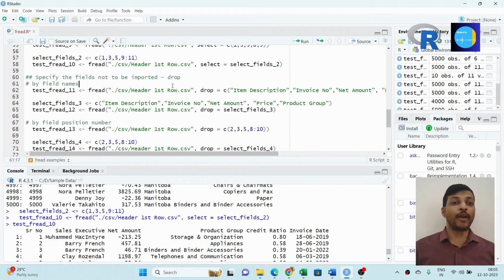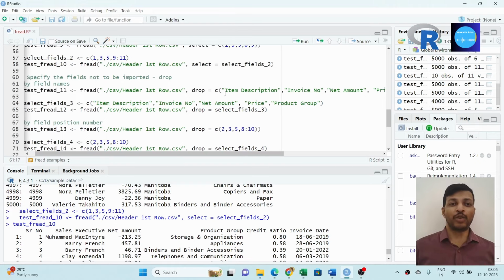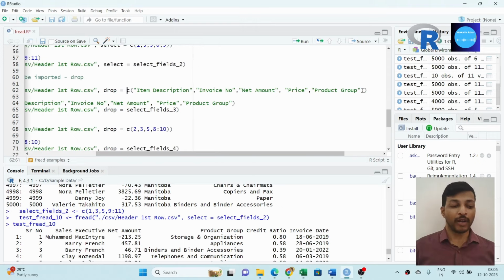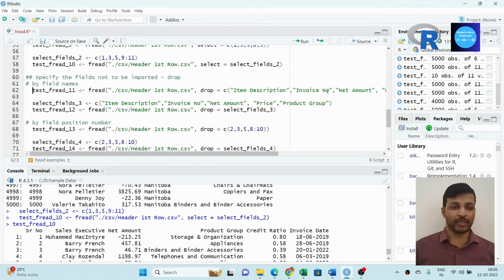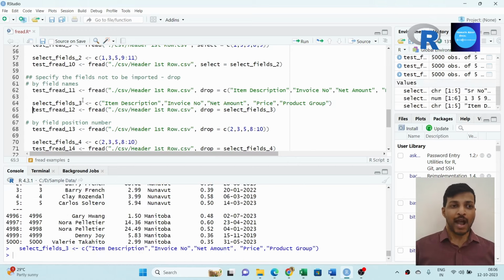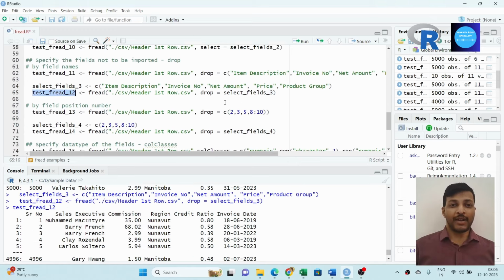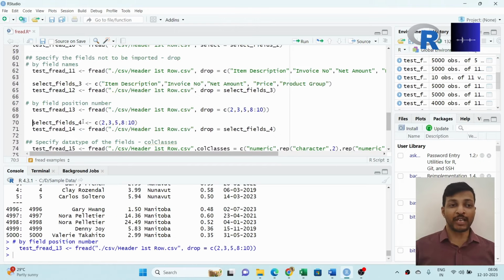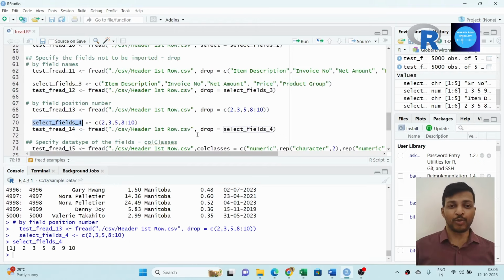Now let us see how to drop a few columns. Sometimes there will be so many columns, and we require almost all, but one or two fields we don't want to import. In those cases, instead of select, we can use the option called drop. The fields given in this input will not be imported. All other fields will be imported. Except these fields, all remaining fields have been imported. Like we did earlier, here also we can store these drop fields into a variable, and the variable can be used in drop. And here also we can give the column number instead of the column name while dropping. This also can be stored in a variable, and this variable can be used while dropping.